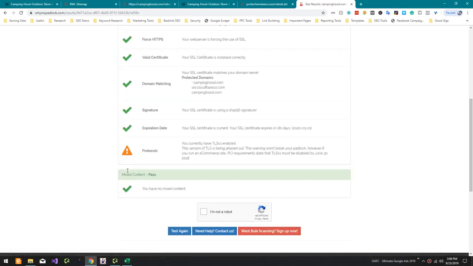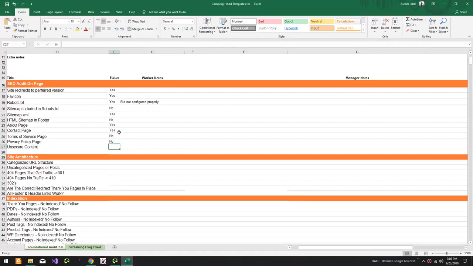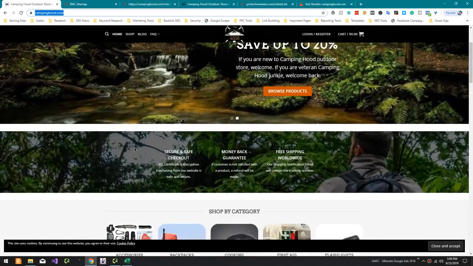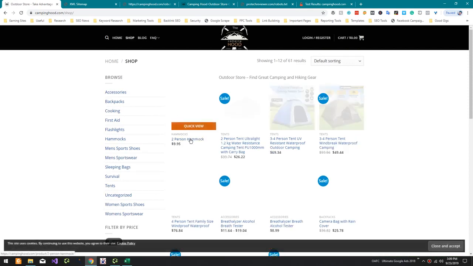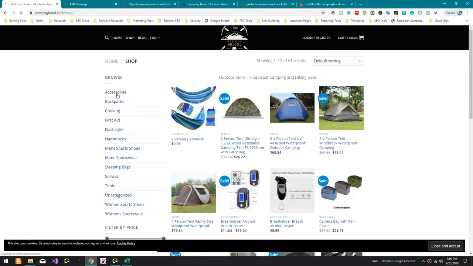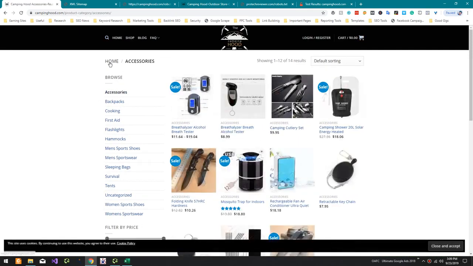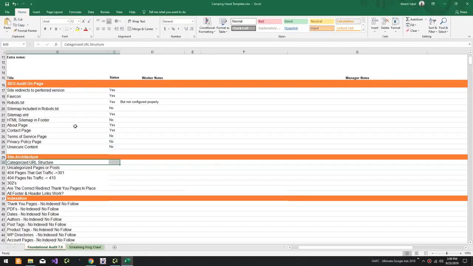Okay, so it looks fine. There is no unsecured content. Okay, so let's move on to the next one. Category URL. Yeah, this seems fine.